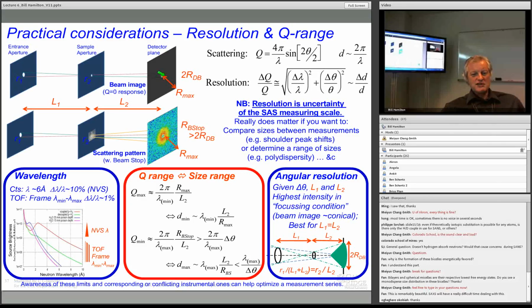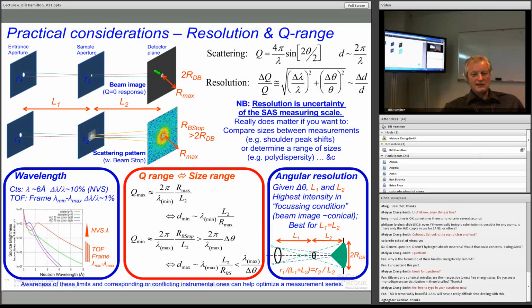The size of your direct beam, without anything, is essentially going to be the limit on the smallest Q you can see at a particular setting, because you won't be able to see any scattering in here. You don't want too much scattering in here, otherwise you'll have multiple scattering and you won't be able to untangle which scattering did which. Also, this is usually too intense for your detector. So you end up covering this with a beam stop.